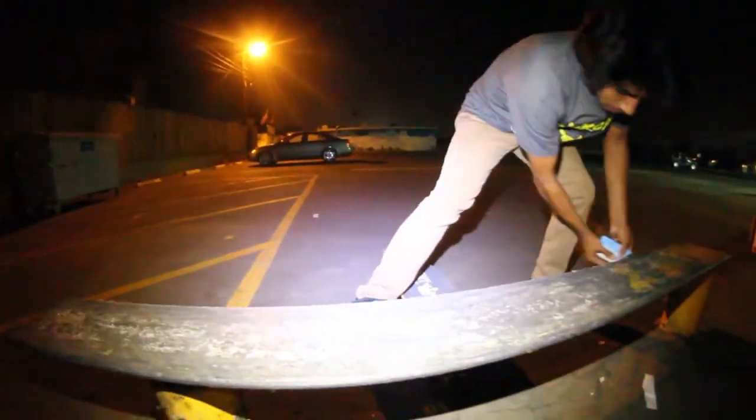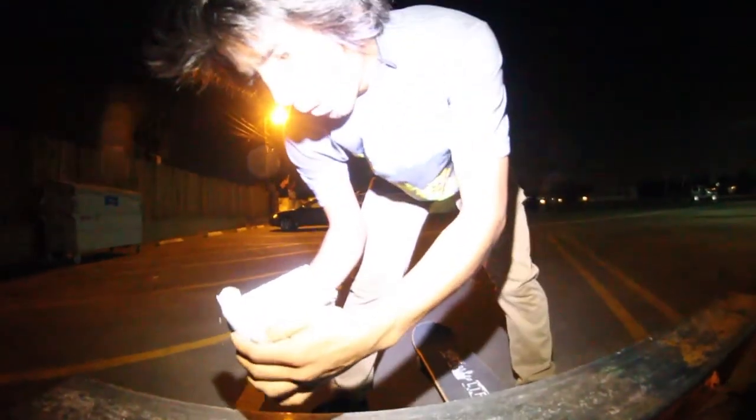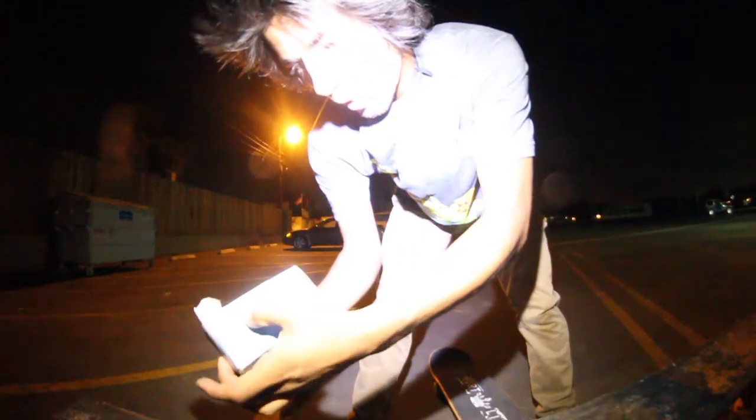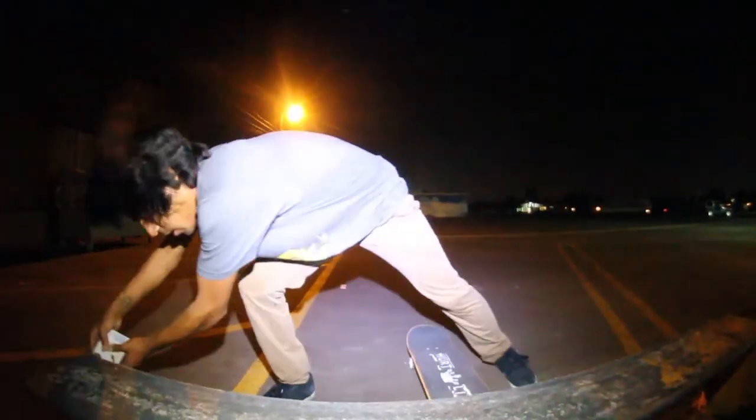Some of the best wax, man. Seriously, this wax right here, if you ever go to like Foodsco or any grocery mart, household wax, really good. Paradox wax, not even a skate brand, it's so good.